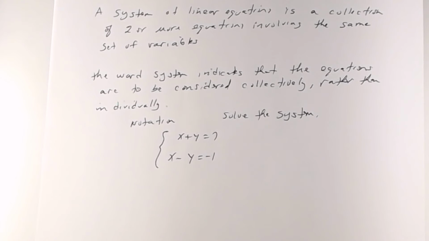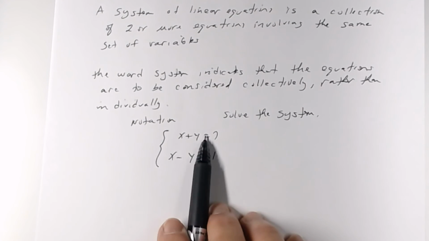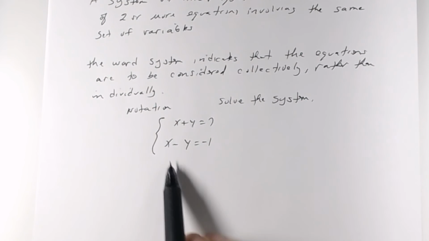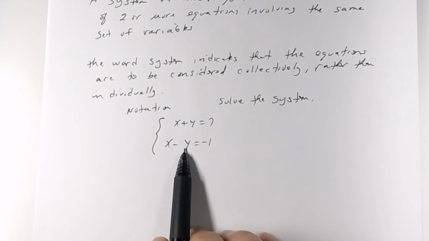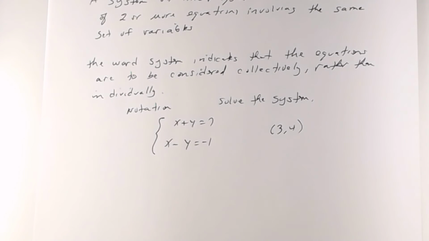Remember our discussion? We said the only point on that first line, x + y = 7, and how many points are on this line? An infinite number. All of these plus a lot more. And the only point on this line that they shared was what point? (3, 4). No other point was on that line that they shared. (3, 4) was the only point that both of them had the same solution for.